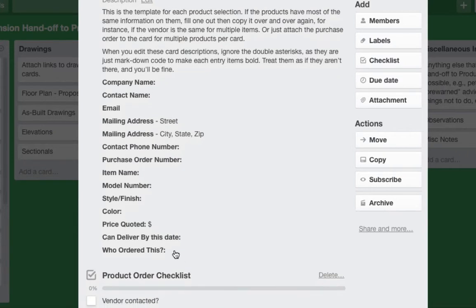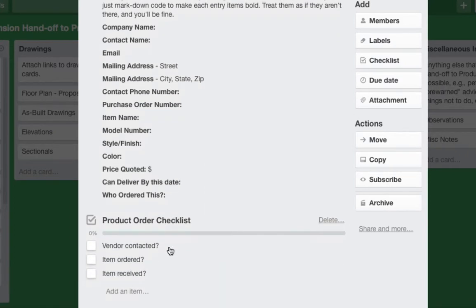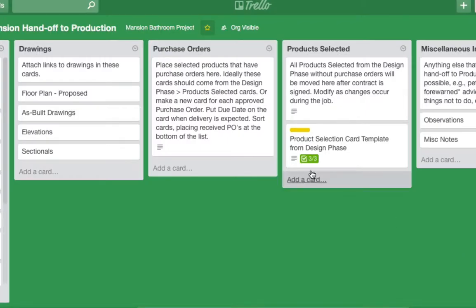They can deliver by this date and who ordered it, and the checklist, which is on every item: vendor contacted, items ordered, item received. So when those are all checked off, if you check them off like that and then take a look at the front of the card, you can see that's been received.